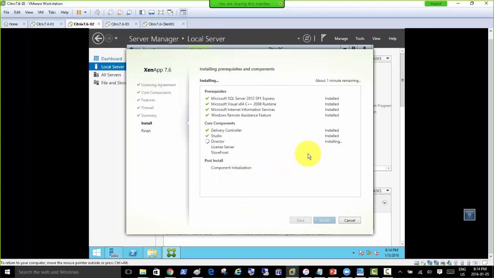I'll just put it there so we could track the movement. Overall 1 minute remaining. License server.